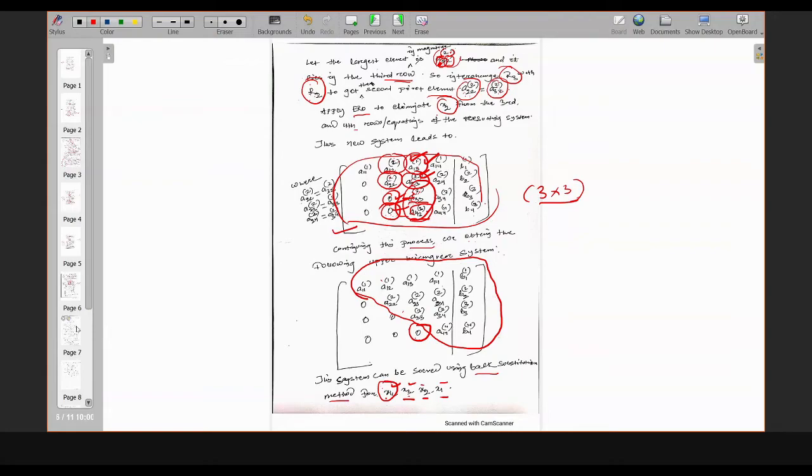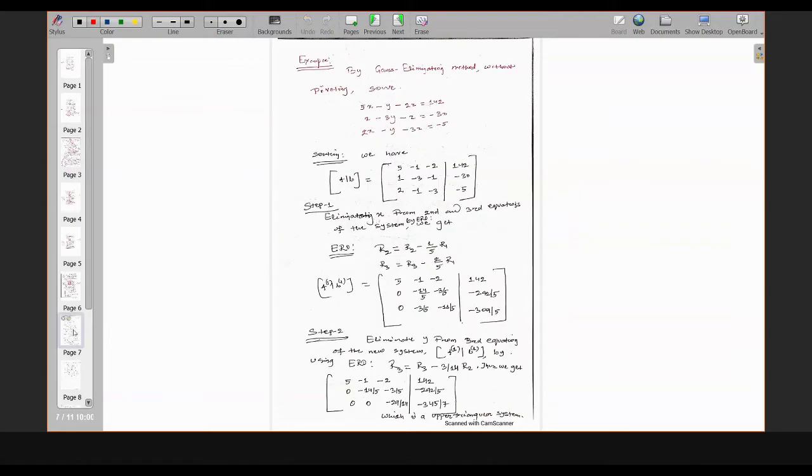As I already told you, the derivation we will ask in the exam, so you cannot just skip the derivation part. Since I started this course, so far I have taken 8 classes, and always I am saying that we may ask the derivation in the examinations. So you have to study the derivation part. This example I will discuss in the next class because we have only 5 minutes left and I cannot complete it today.